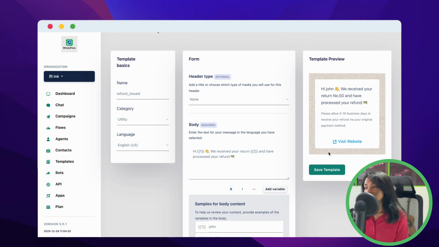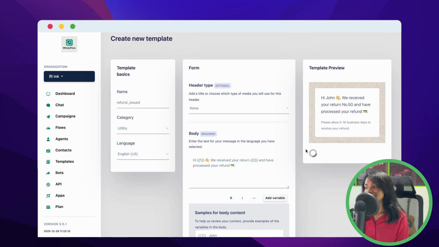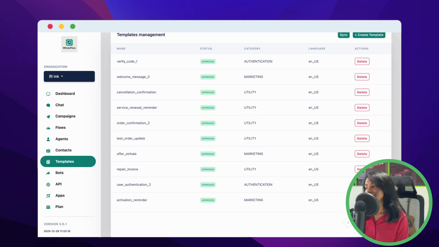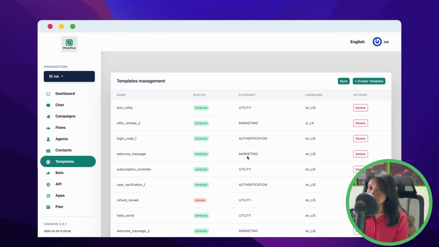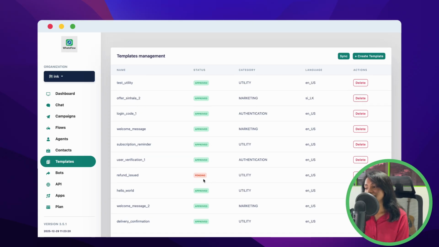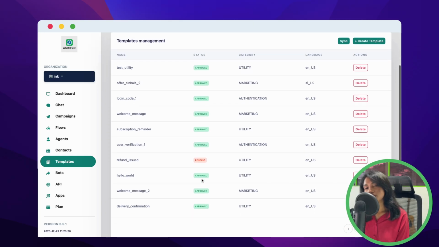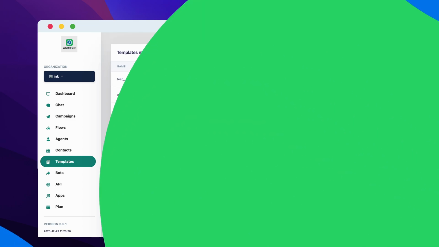If everything has been set, finally submit the template. After finishing it all, you will be automatically redirected to here and you can see the current status of your template. Approval time can depend on your template category. As for here, usually authentication templates will be approved in just 2 to 3 seconds.